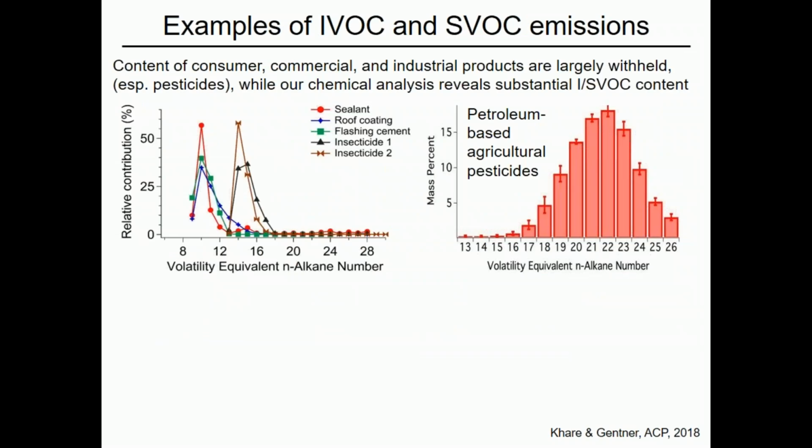So looking a little bit more at the IVOCs as part of this paper, and to show their prevalence, we did 2 case studies in there. One looked at pesticides, and here we're showing a couple different ones that we analyzed, and we see some IVOCs here on these 2 insecticides. And then at the same point in time, we analyzed horticultural oils, things that are especially used in industrial agriculture. You can even buy these things that are organic because it's just a mix of aliphatic species. And we see a really large concentration here of different semi-volatile organics and a number of IVOCs.